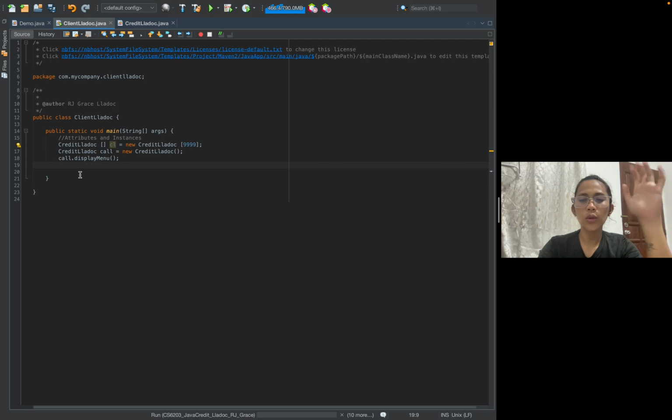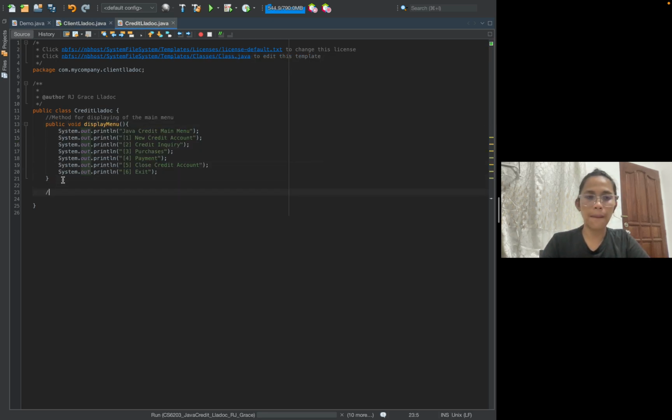But first, what do we need to display if ever there's an invalid menu option? We can create a method for it or just place a System.out.print line on every exception. Instead of doing that, if I want to change the error message, I could just go to the method and change the print line instead of finding all of the try and catch exceptions and changing the message. So let's do that.